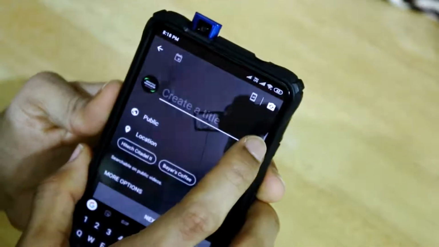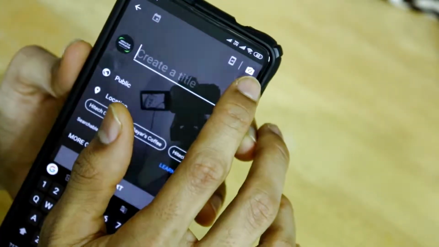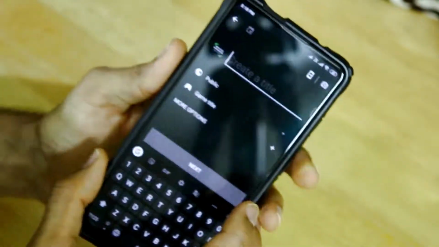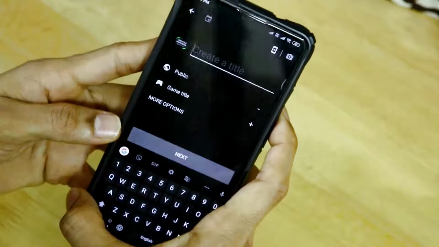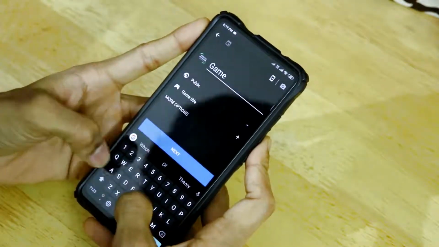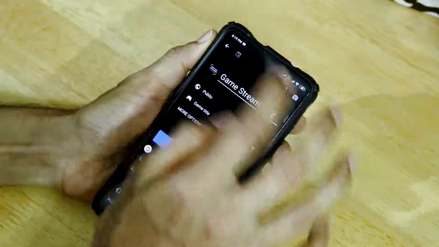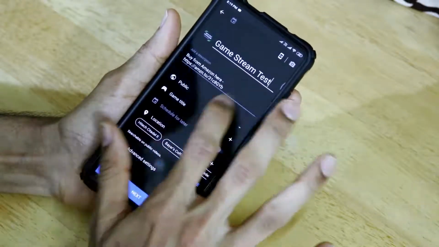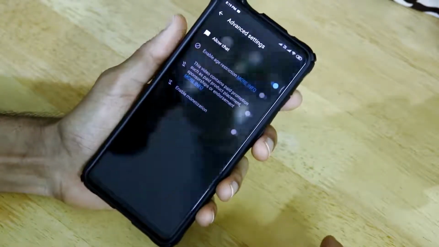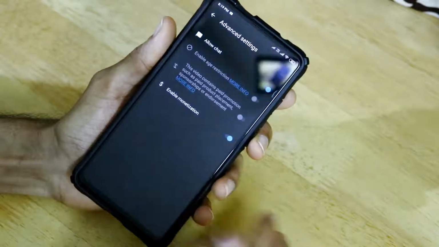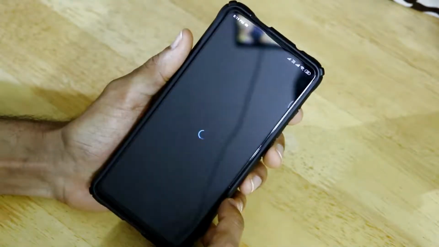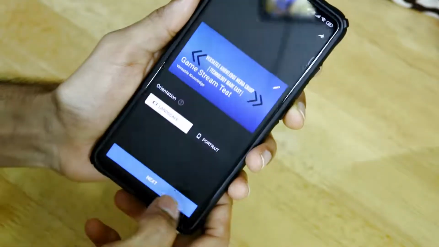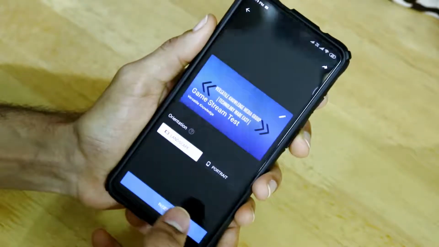And at the top of the screen, there is an option for rotating the camera, and there is an option called game. So this is the game mode that is present over here. I'll enter the title over here, guys: game stream test. You can add the title also, and there are more options over here, and you can select the different options that you want. There are the advanced settings, and one of them is allow chat and enable monetization. I'll enable the monetization. Once we go to the next step, you can use either landscape or portrait. Obviously I'll be using landscape, and just click on the next option.